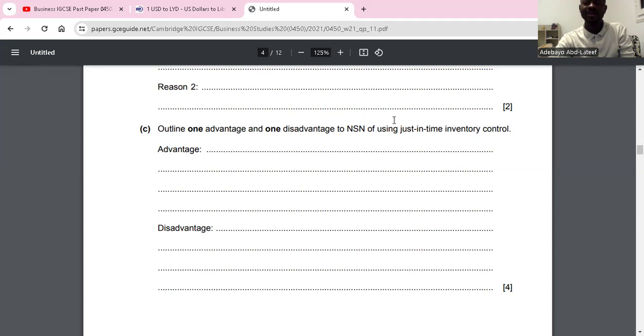Do you get it? So, for example, you might feel like making a cake right now. Then whatever you need to make the cake, you buy immediately. As soon as a customer comes for a cake, you order the raw materials and components you need to bake the cake. Oh, okay. That is just-in-time. That's why I said it aligns raw material orders to the production schedule. Is it clear? Yes.